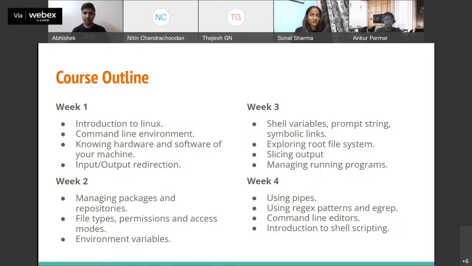These are similar to text editors, one example being Notepad. Whatever command line editors are available, you will learn about them. Then we will start some shell scripting in week 4 itself, but it will be just the introduction. Next slide, please.